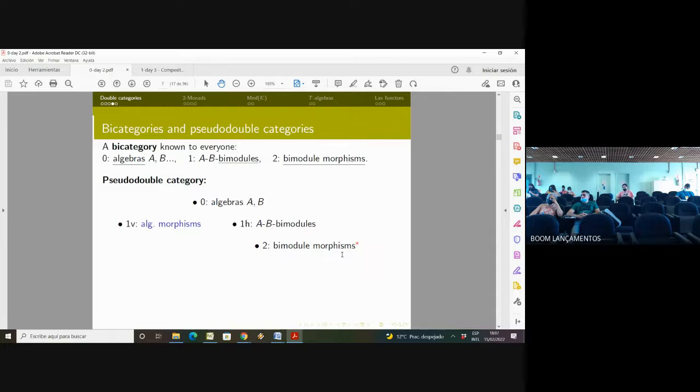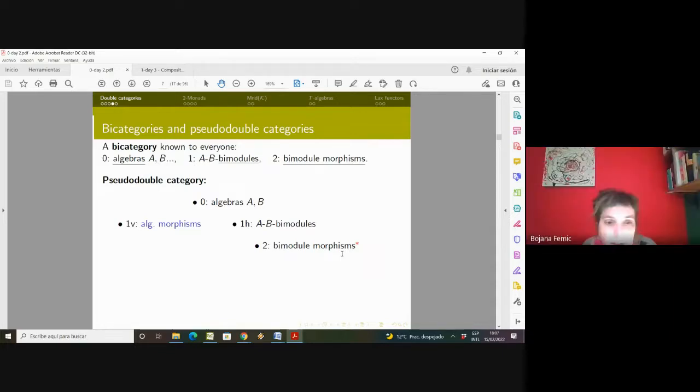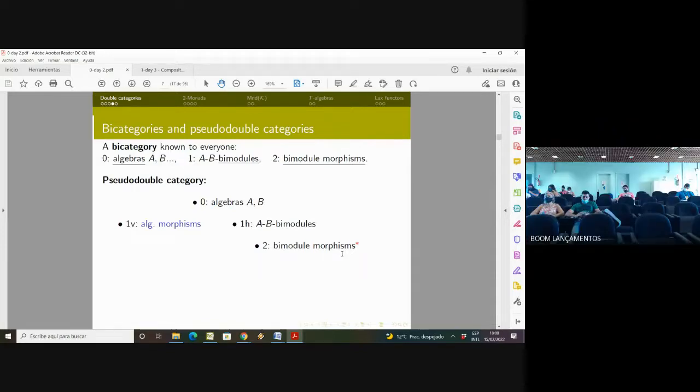Algebra morphisms can be incorporated in this category, putting B as an AB bimodule and using the left action of A, using that morphism. Then you can create artificially morphism there. I see. Using B as the AB bimodule, which is the morphism, proper morphism in this bicategory.